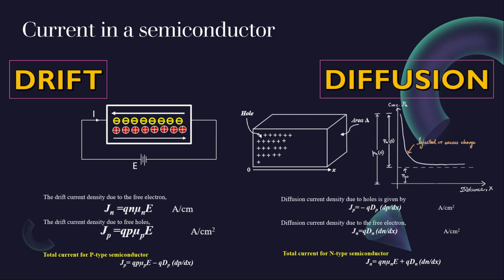Now moving on to the second concept, which is called the diffusion current. In diffusion current, it is possible for an electric current to flow in a semiconductor even in the absence of an applied voltage, provided a concentration gradient exists in the material. In a semiconductor, the charge carriers have a tendency to move from the region of higher concentration to that of lower concentration of the same type of charge carriers. Thus the movement of charge carriers takes place, resulting in the current called diffusion current.